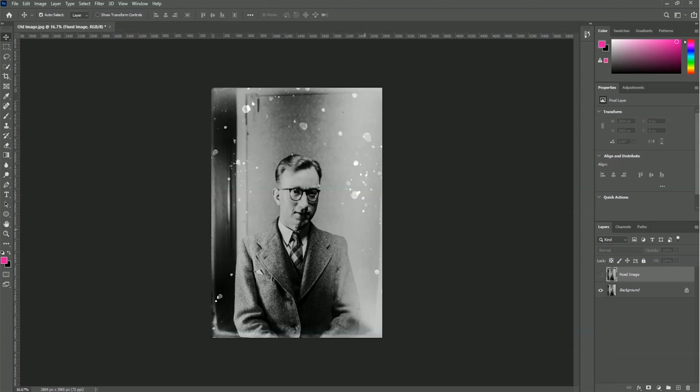This is an image from our exercise file, and this is an old image, and we have a number of white spots over here, and we are going to remove all the white spots from here. And you can take a look. Maybe it's some kind of paint splash spots on here, and we are going to remove all the spots from here, and we are going to fix this image.